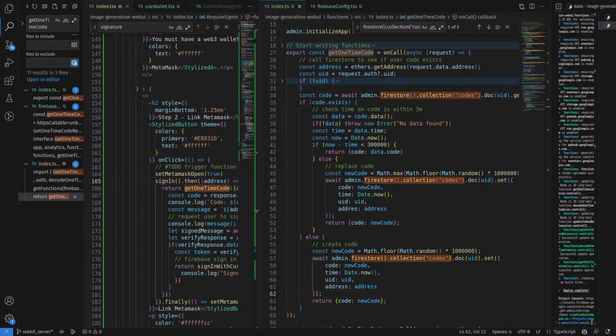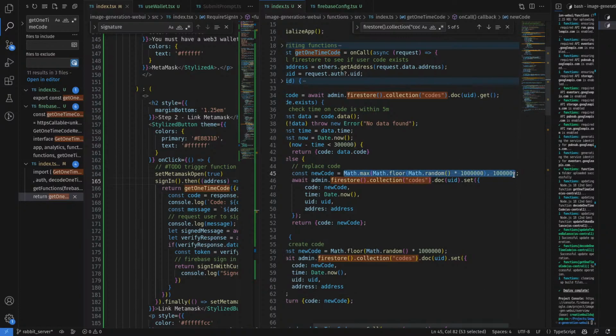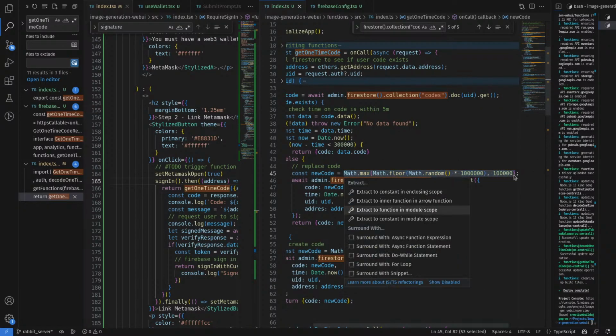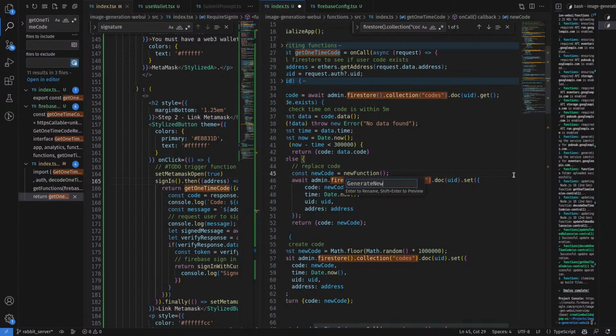Alright, so I deleted the collection entirely. It's completely wiped. Okay, let's also extract to function in module scope, generate new code.